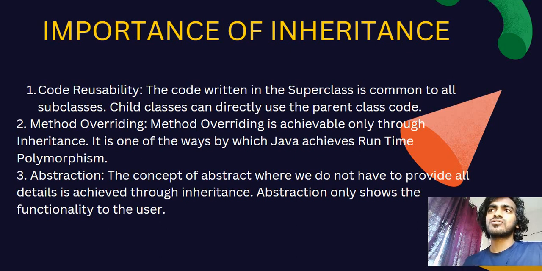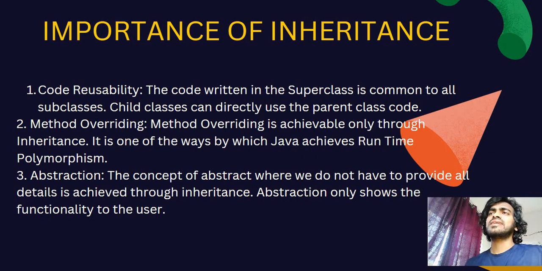In overriding also, like method overloading and method overriding. So in method overriding, we are transferring the property from parent to child class, and in method overloading, we are creating the same method with different properties. Okay, so this is method overriding, and method overriding is only possible at runtime, not at compile time, and method overloading is possible at compile time. So these are some differences between method overriding and overloading.